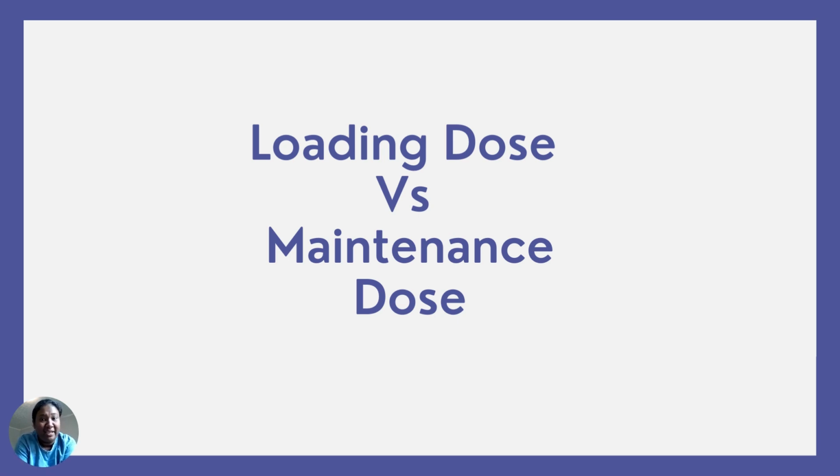A loading dose is a higher dose compared to the maintenance dose, especially when we start drugs such as digoxin or clopidogrel or aspirin, and any anticoagulant drugs. When we start those drugs, we start with the loading dose, followed by the maintenance dose. The loading dose has a much higher concentration of the drug, and a maintenance dose is a small amount of medication that we provide to the patient to ensure that the level is maintained in the bloodstream. All right.